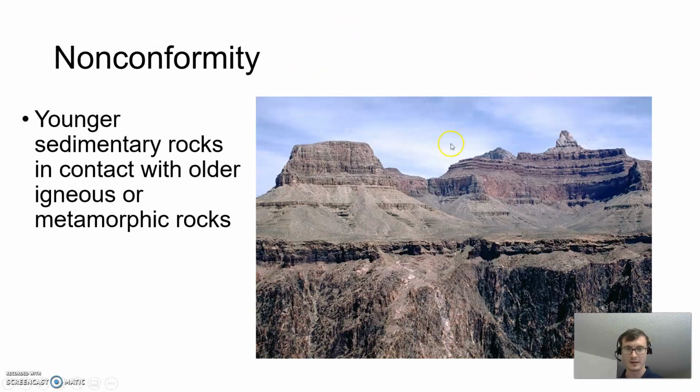We can also talk about non-conformities. So here we have sedimentary rocks, the Grand Canyon, and beneath them are something that is most certainly not sedimentary rocks. You can see up here that there is this layered structure to them, these nice horizontal layers moving downward, horizontal layers, and then we have this, which to my eye at least has no layers in it whatsoever. So right here at the contact between these where we have sedimentary on top and not sedimentary on the bottom, it's called a non-conformity here.